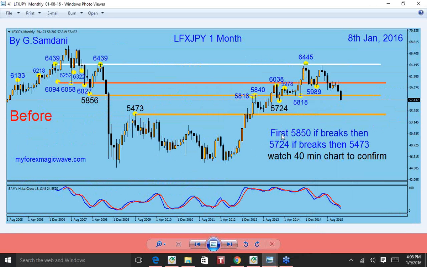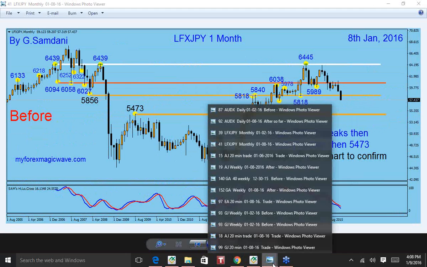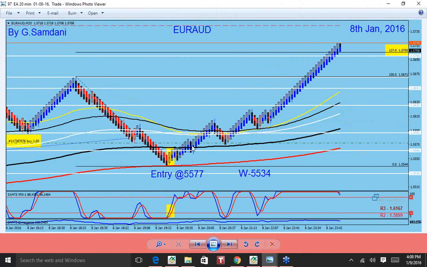But sometimes, very few times, my before chart doesn't work. If I'm saying that it's going to drop and come down to this line and then bounce, what happens is that if it bounces, the price goes above that small 20-minute chart, for example, any 20-minute chart, right? So if it goes above the yellow line, you don't go short. Simple as that. If you see that it is bouncing and it is supposed to go down, but it went up and it's above the yellow line, then forget it. But you must have the price below what your before chart is saying.